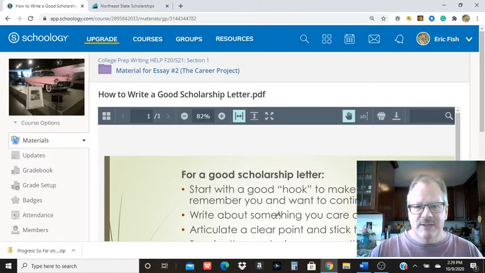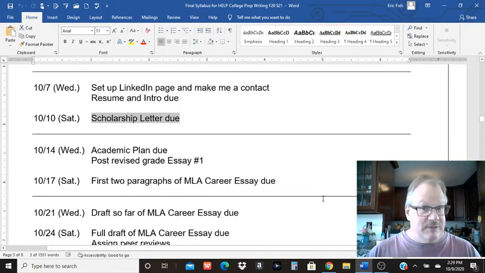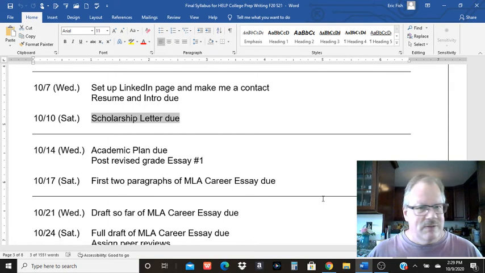So you're going to find it's not easy to keep something like that short and to the point and have a good example of what you're talking about. But that's what you want to start working on, and it's good practice. Some of these scholarship applications are starting to come due if you're going for some of the big scholarships, like the Roan Scholarship at ETSU or something like that. Those are already coming due in November. So you want to get good practice with this so you're ready to apply.